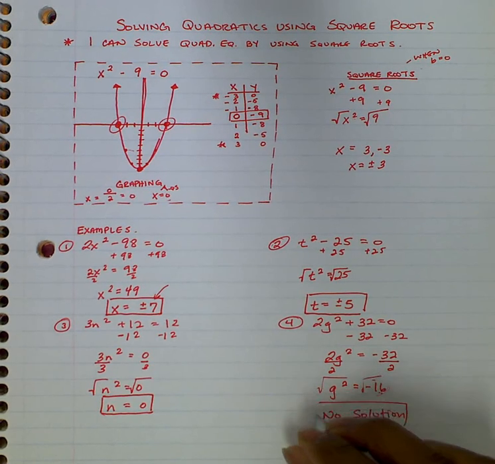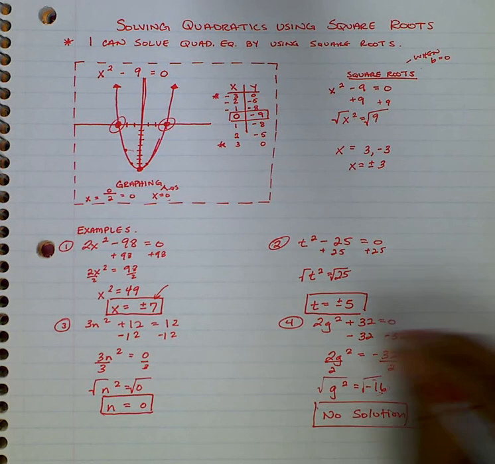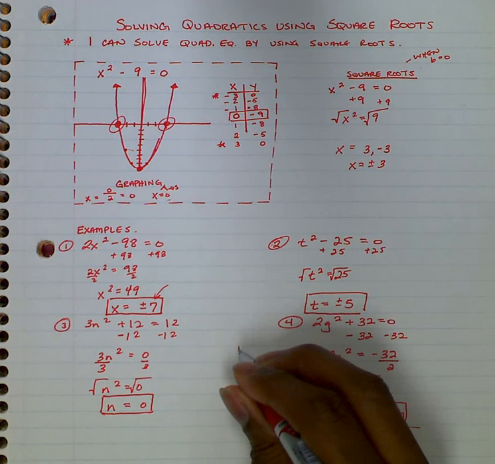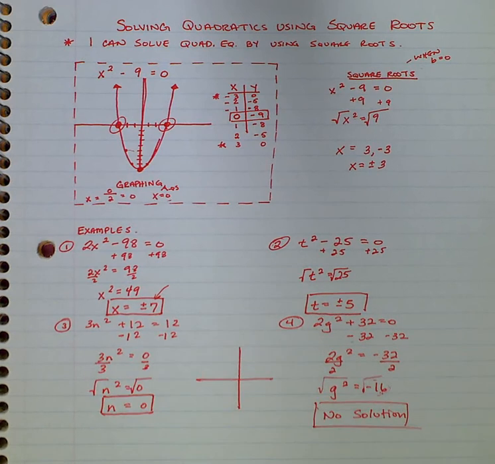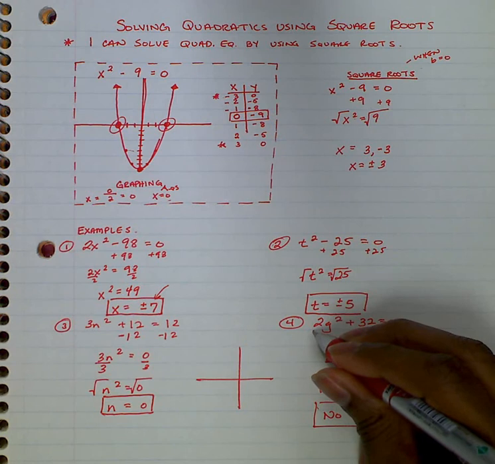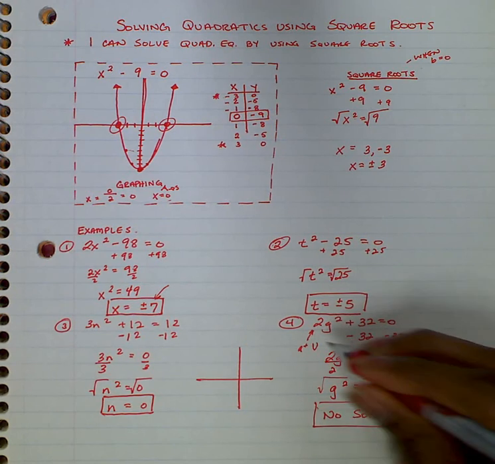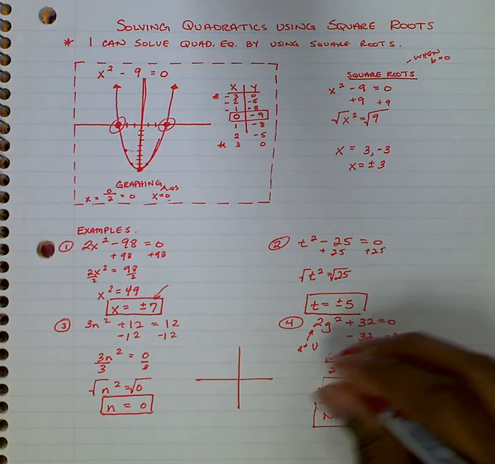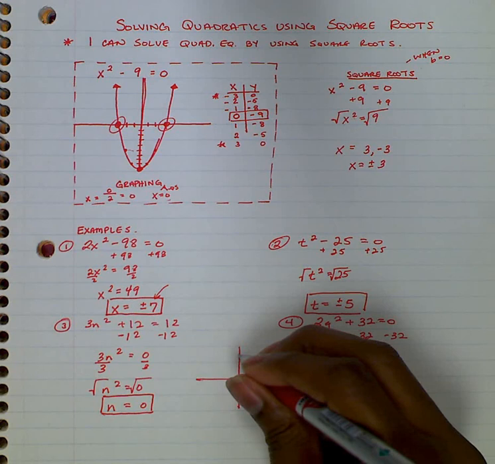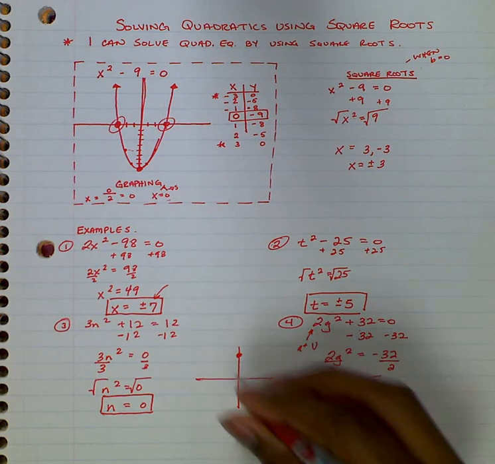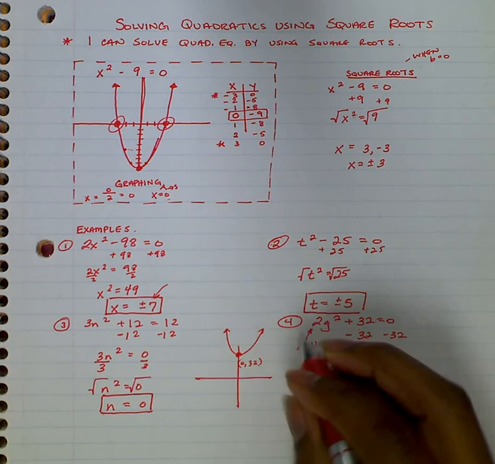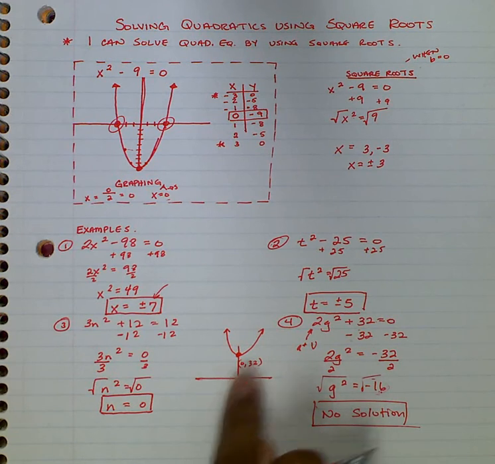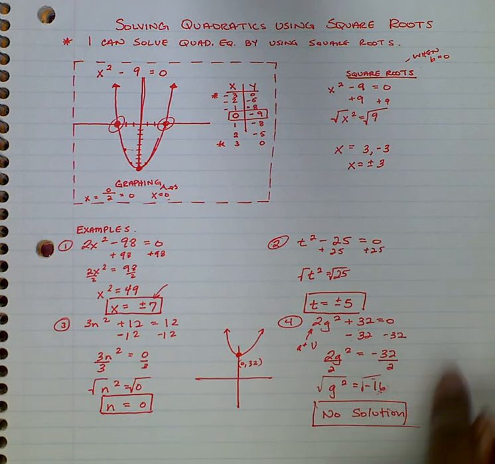And this is the same thing that we would have if we graphed it. And I'll just sketch this graph really quick. Looking at how our graph should look, A is positive, so we know our graph opens up. B is 0, so our axis of symmetry is at 0. I'm going to plug that in, 0 plus 32. We have a point at 0, 32. And it opens up. So it's really important right now because you see that this graph will not intersect the x-axis. There will be no solutions here. So even when we're solving it using a different method, we would get no solutions.